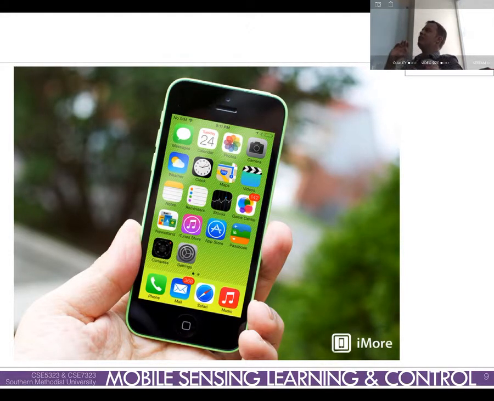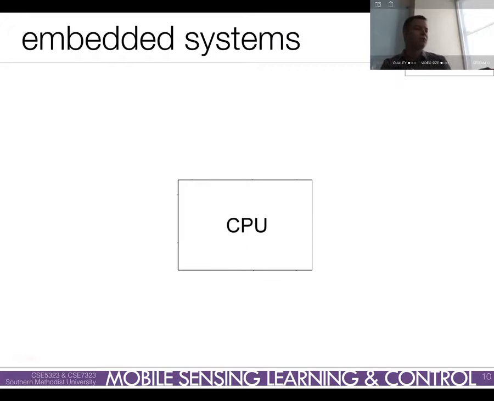I would argue that this is an embedded system, right? It is a full CPU running a full OS with dedicated sensors, with dedicated output. It can run a user interface, right? So it's interruptible. All of the logic and everything that's built into this thing, I would say this is the best embedded system that was ever built. Not just the iPhone, just a smartphone, okay? So I think I would call this an embedded system. I think it's pretty cool.